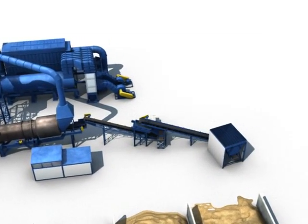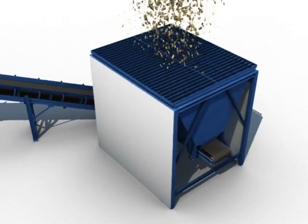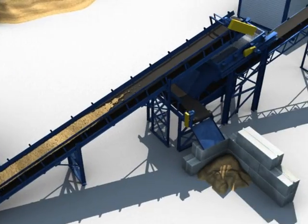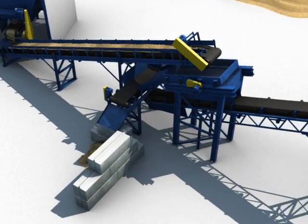After we have accepted the soil from a generator, the soil will be taken by loader and deposited into the feed hopper. Any objects greater than 6 inches will be screened out on top by the grizzly and deposited on the debris side. The soil will then move up the belt to the shaker screen, where any objects greater than 2 inches will be separated out and deposited on the debris side.